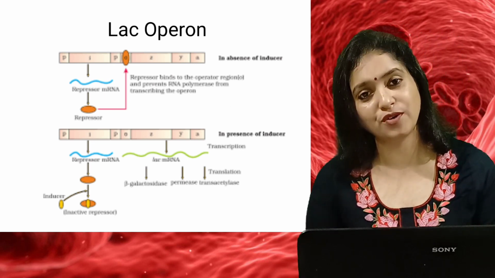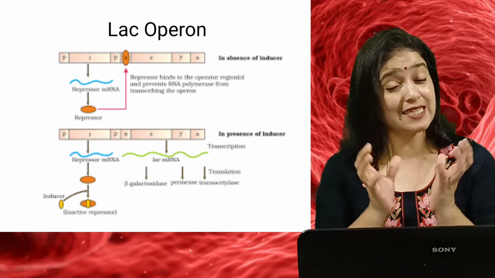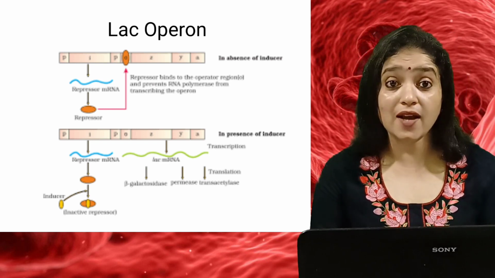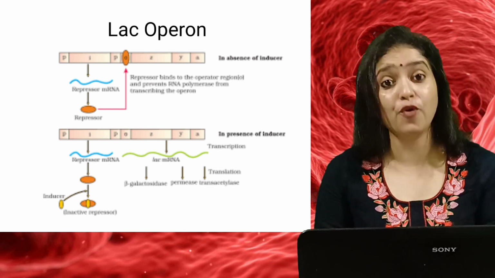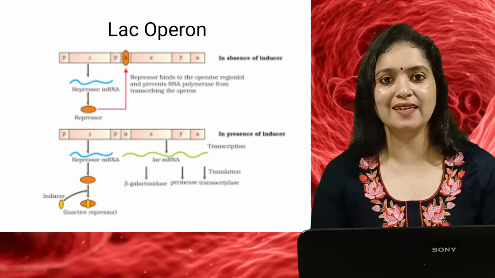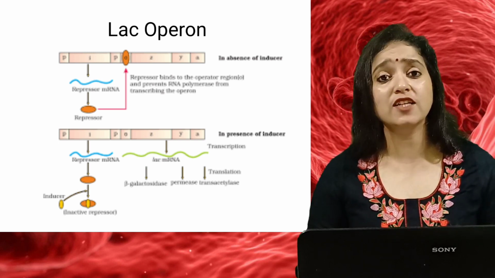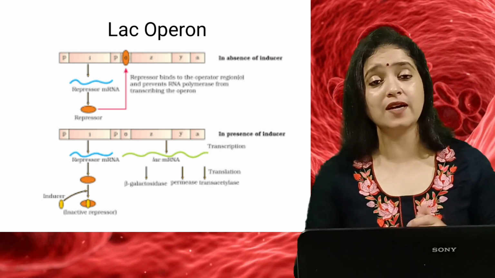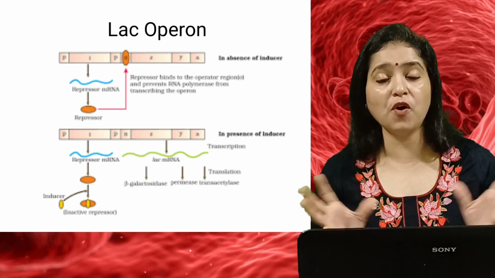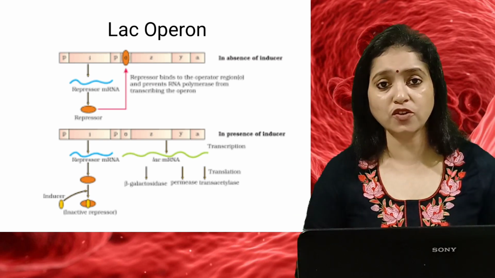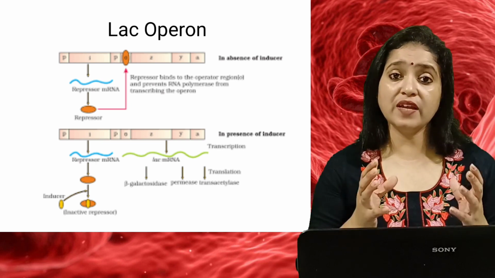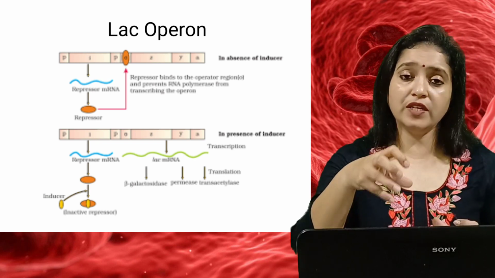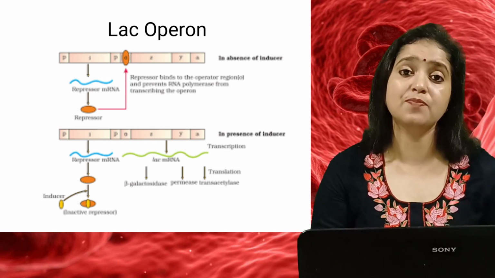Who introduced the operon concept and what is an operon? An operon is a set of genes which is controlling a metabolic reaction. Okay, so lac operon means lactose operon, which is happening in bacteria. It is actually lactose metabolism. It is a set of genes which controls the lactose metabolism. Here 2 points are there: switching on of lactose metabolism, switching off. That means whenever the lactose is there in the system, the enzymes which are needed for lactose digestion are produced.